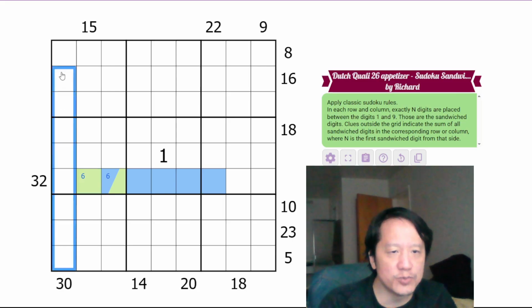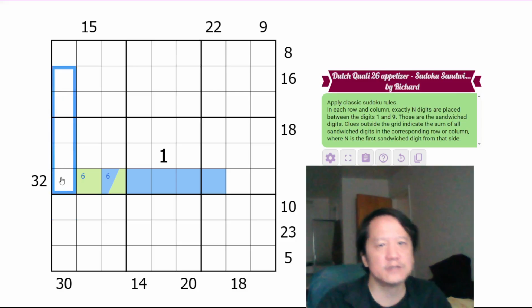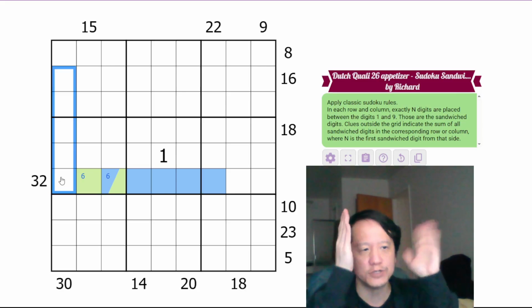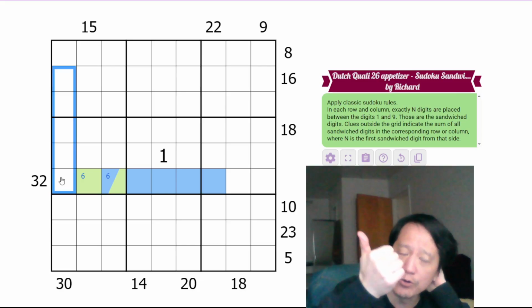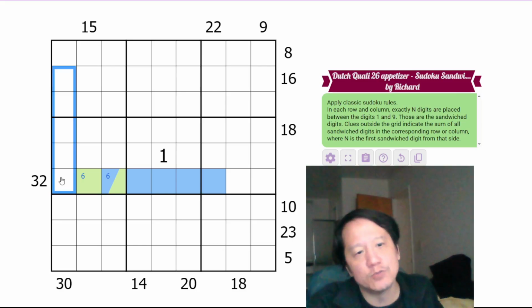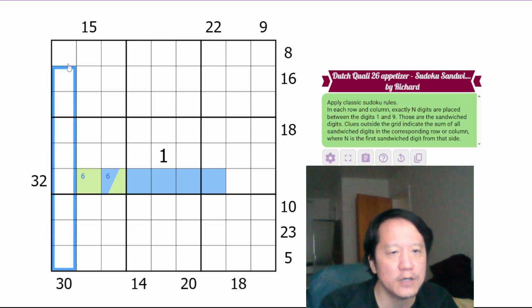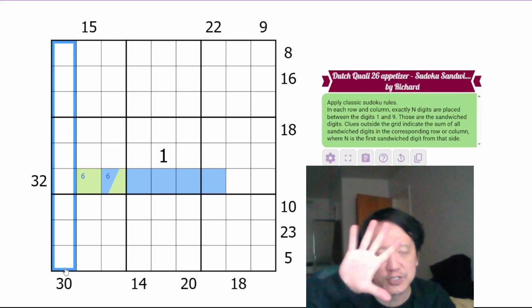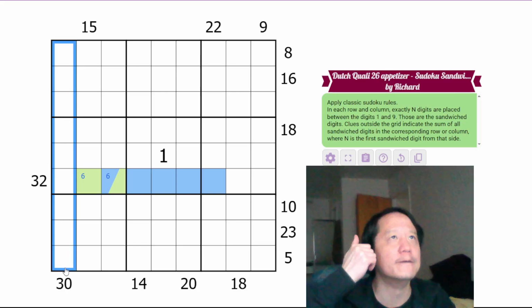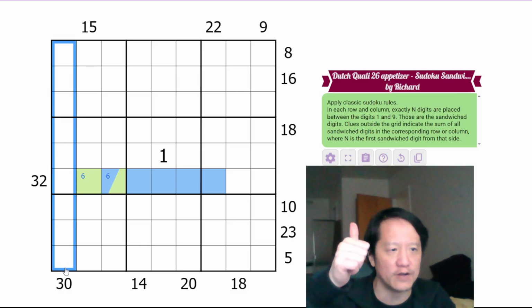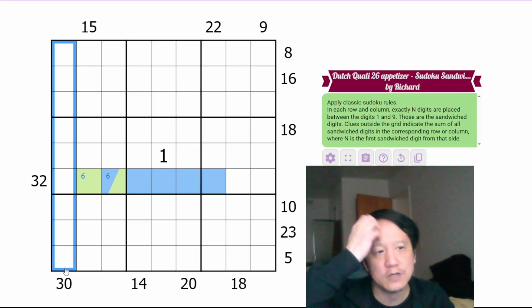Now the interesting thing is we have something similar here for the 30, but we are less restrictive on that. To add up to 30 for the digits between 1 and 9, which would be 2 through 8, you could be missing a 5, or you could be missing 2 and 3. So where can the crust be in column 1 then, if that's the case? You have to have 5 digits at least in between, because you can only be missing either a 5 in between the sandwich, or a 2 and a 3.